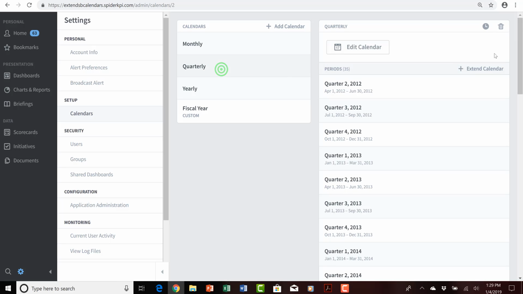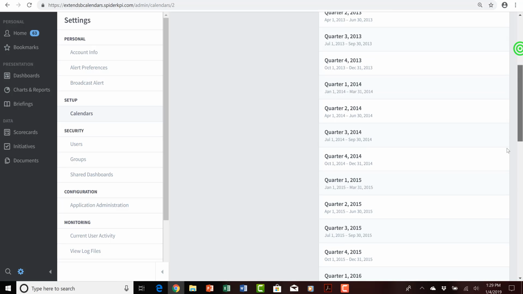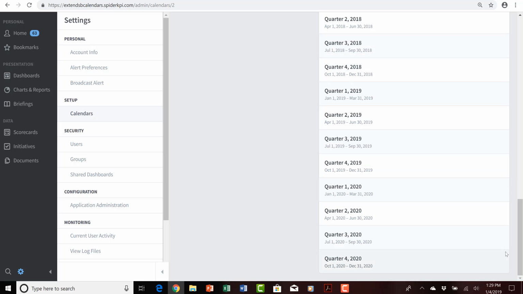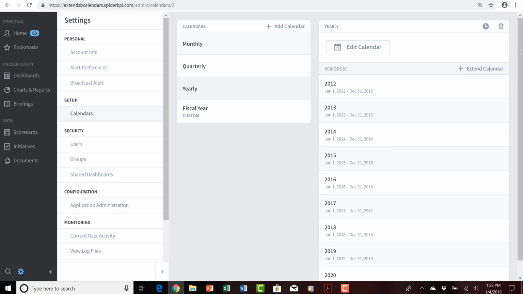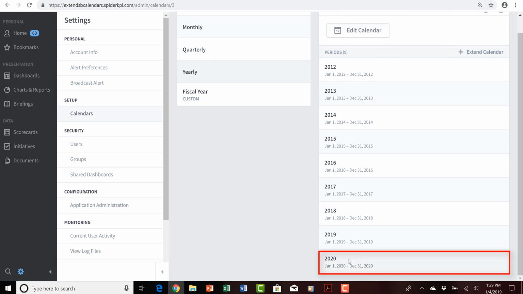Similarly, if we look at quarterly and again scroll to the bottom, we'll see that the quarterly calendar ends on December 31st of 2020. And last, if we look at yearly, again we see that the last year we have record of is 2020, December 31st.